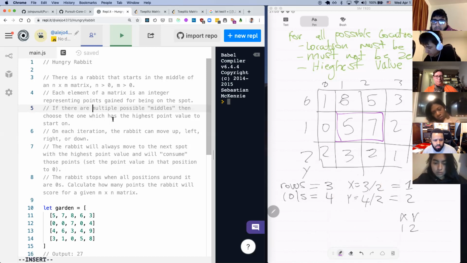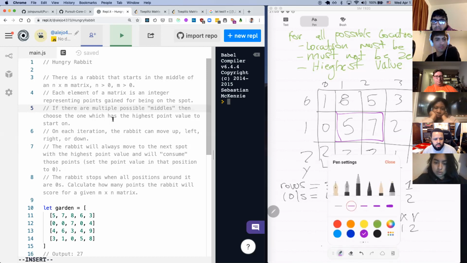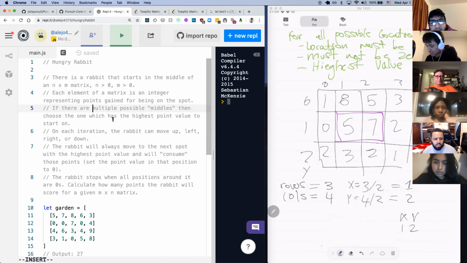No, but X is... I'm getting tripped up on my X, rows and columns. Can anyone help me? Repeat the question, please. I'm just getting tripped up about X. So X are the number of columns, right? So X is this axis here.